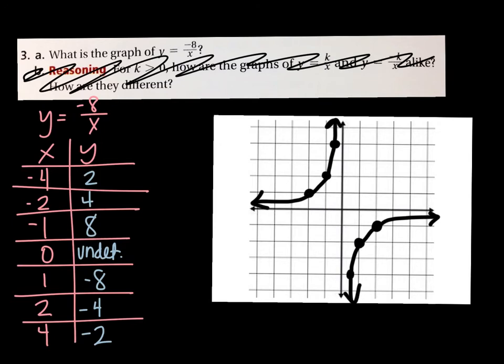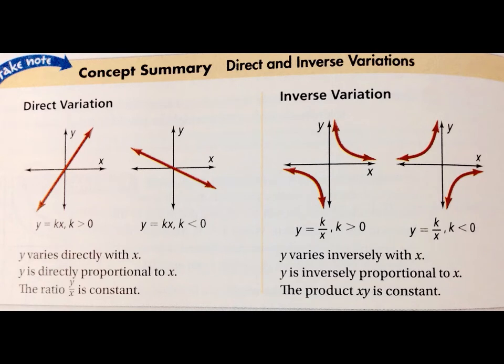So an inverse variation looks like that every time. It's 2 curves. And again, they didn't touch the x-axis and they won't touch the y-axis. All right, here's the difference between direct variation and inverse variation. Direct variation goes directly through the origin, and inverse variation is almost afraid of the origin. It gets close and it turns around. Same on the other side. Okay? You'll see the words varies directly for direct variation and varies inversely for inverse variation.